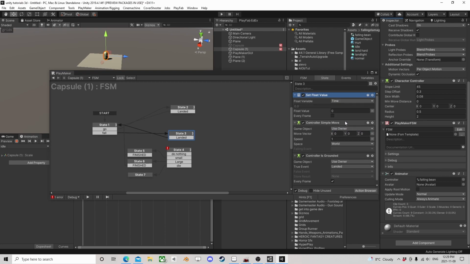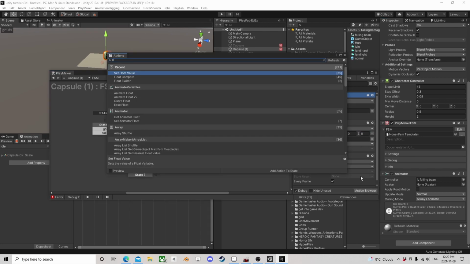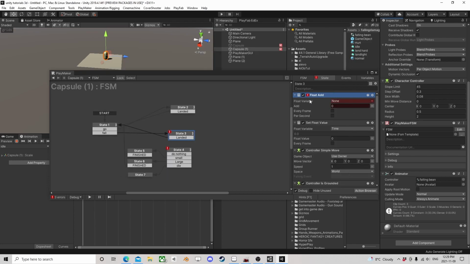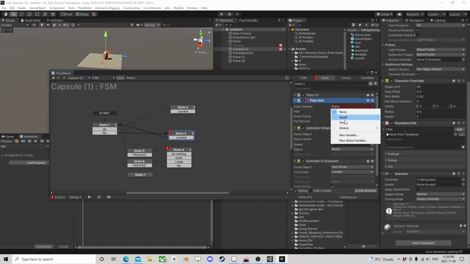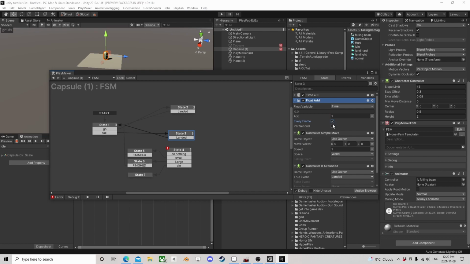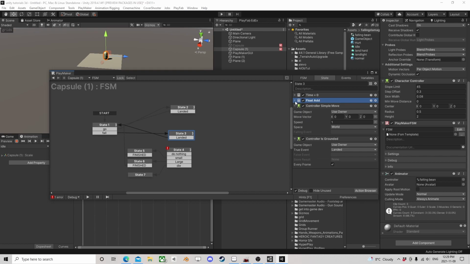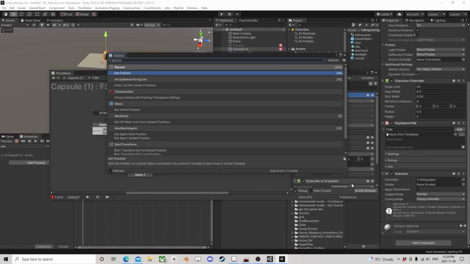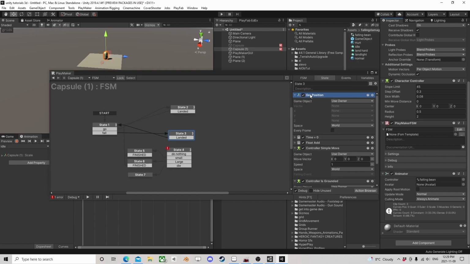So we're going to set time to 0. Float add. Put it underneath this guy. This is the top. Add time. We're going to add 1 per frame every second. So we're getting 1 per second. Now the other thing we want to do is get position of our owner, we only need the Y. So start Y.